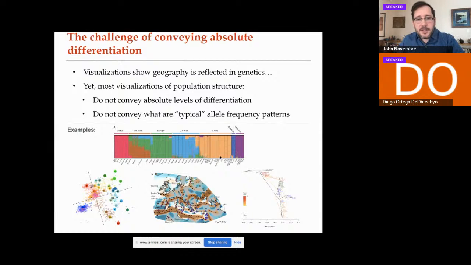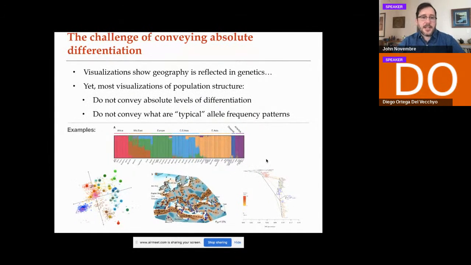So you could have the same structure plot for populations that are deeply diverged from one another, or ones that are shallowly diverged from one another, and it's not indicated. You would need to look at some other aspect of the output than this type of visualization to understand that. In PCA, it's not directly represented. It's somewhat contained in the percents of variation explained, but that's more indirect. In EEMS, the highs and lows here don't indicate the levels of absolute differentiation. And in TreeMix-like representations, the branch lengths tell you something about absolute differentiation, but it's very difficult to interpret these drift parameters.